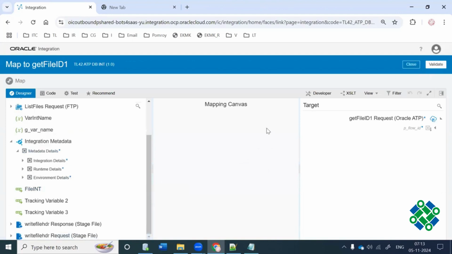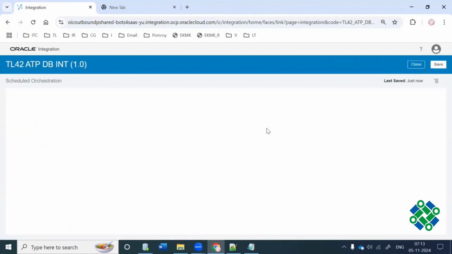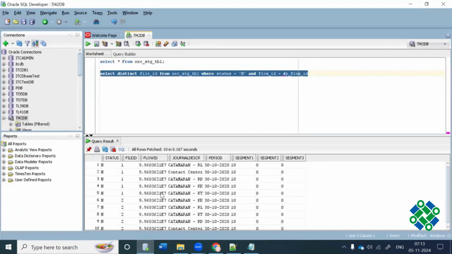Try to get the flow ID in a variable, because the flow ID value is getting changed, right, team?